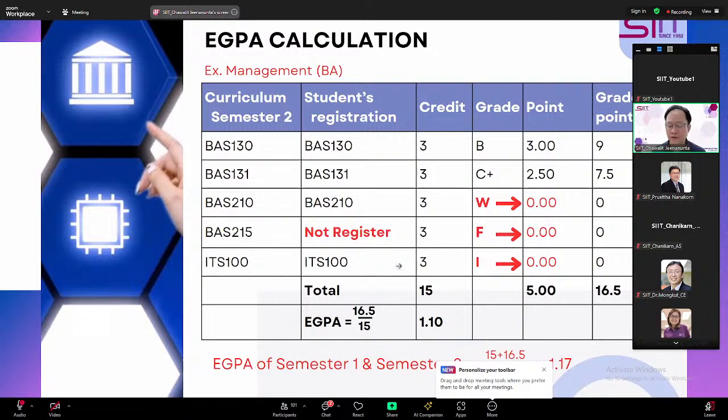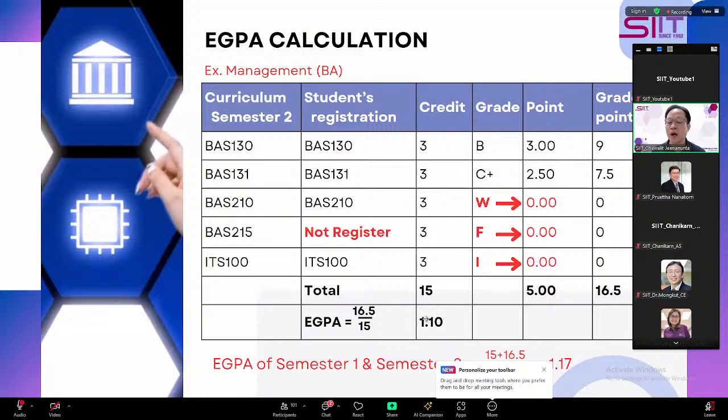Again, if you have an I, the point will be calculated as 0. Withdraw is 0. So again, we repeat the same thing, but now the total credits is 15 for the second semester. Total grade point is 16.5. So the eGPA for the second semester is 1.10.